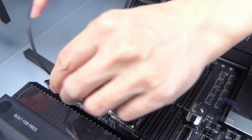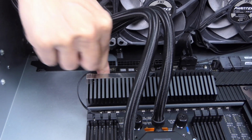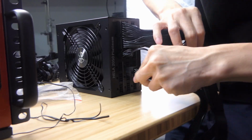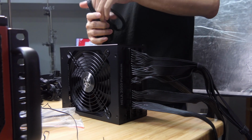Do not forget to plug in the pump wire. As this motherboard does not have a pump header, we will use the CPU optional fan header. To power this monstrous rack PC, we have the Seasonic HELA 2050 watt power supply. It is an ATX 3.0 power supply and is rated 80 plus platinum.